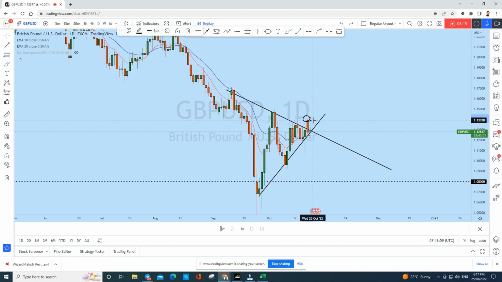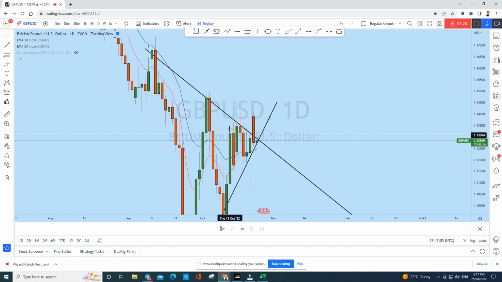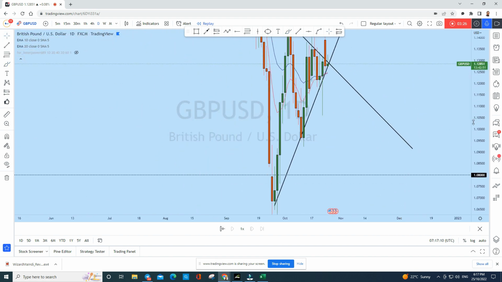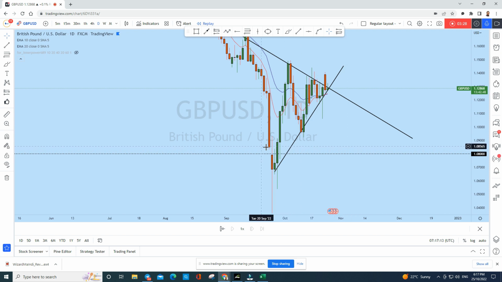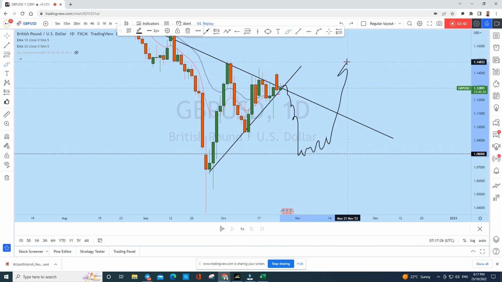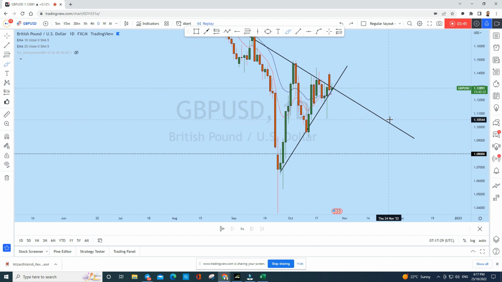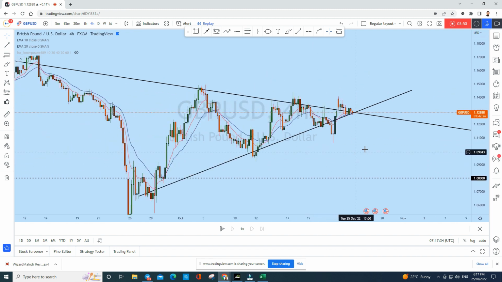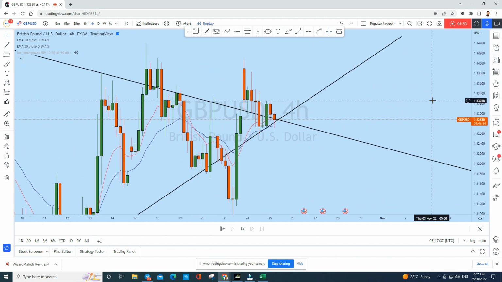As you can see, this red daily candle looks like a fake move to the upside. It has opened with a gap and then closed back below. What I think is that GBPUSD, as you can see on the market perspective, has a level where we can still expect the price to come back. I think British pound US dollar created this one as a fake move, and slowly we could potentially see the price coming back to this level of support, and then we might see a bullish move to the upside. With that being said, let's look at the intraday time frame to see how we can find a possible trading opportunity in this situation.